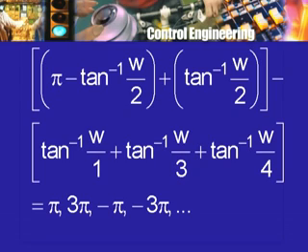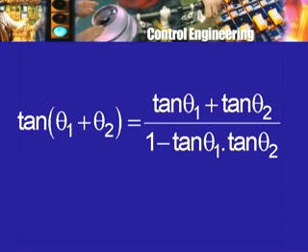So how do I solve it? One way, as I told you, is just to substitute various values of omega and see whether you get close to a root or a solution. The other alternative is to take the tangent of both the sides of this equation. When you do that, you have to use certain trigonometric formulae. For example, you will have to use the formula for the tangent of the sum of two angles, tan of theta 1 plus theta 2. What is the formula? It is given by tan theta 1 plus tan theta 2 divided by 1 minus tan theta 1 tan theta 2.